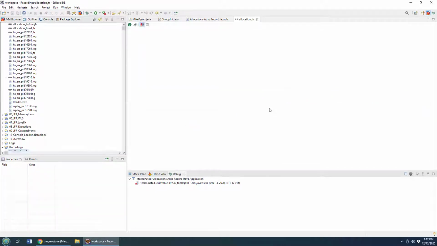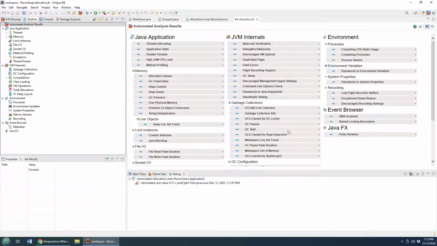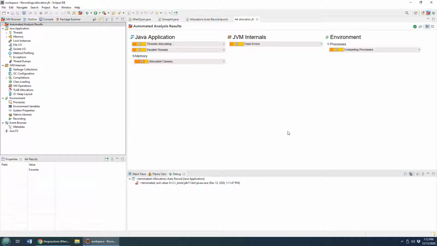and I'm going to open up that Java Flight Recorder recording with the Java Mission Control Eclipse plugin. It's going to think about that file for just a second, and when it comes up, you'll see it's flagging allocated classes. If I ran this a little bit longer, this would have come up red. Right now it's just a yellow warning, but it's saying, hey, you've got a problem. The most allocated type is Integer. Here we've got it using valueOf.